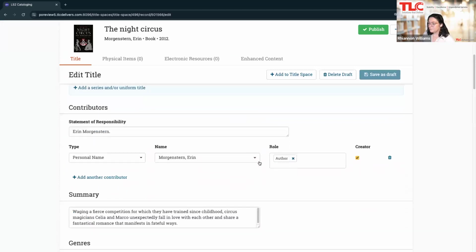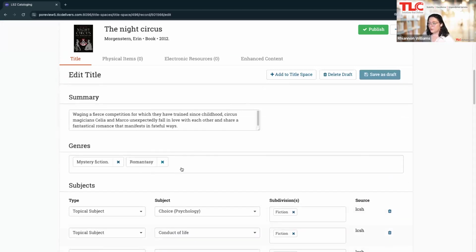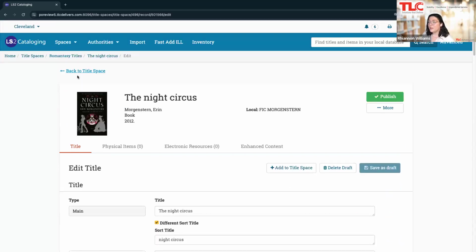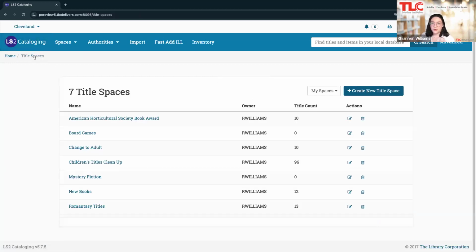Let's see. Yep. And now that genre term is here. And for any of these batch edits where you are adding a genre term or one of the terms pulled from one of our glossaries, there is a check to make sure that that's not being duplicated in the title, so you're not having duplication or anything that's going to clutter up your records. So rest easy that you're not going to have a whole bunch of random extra duplicates within there.